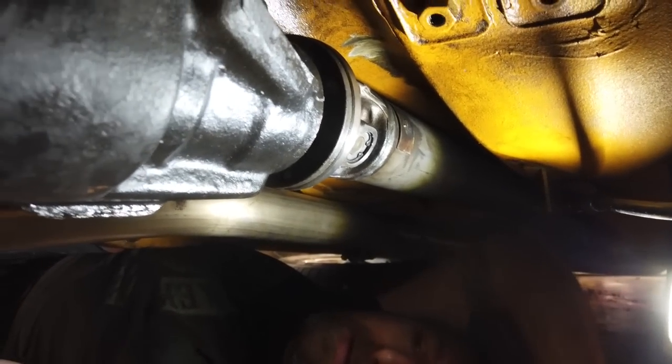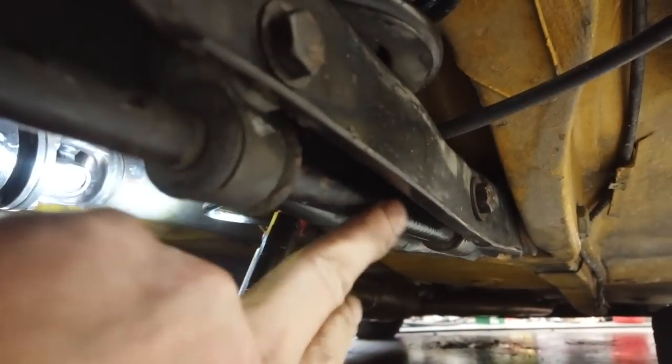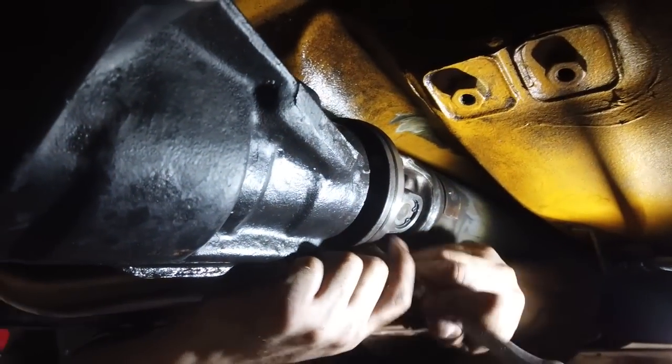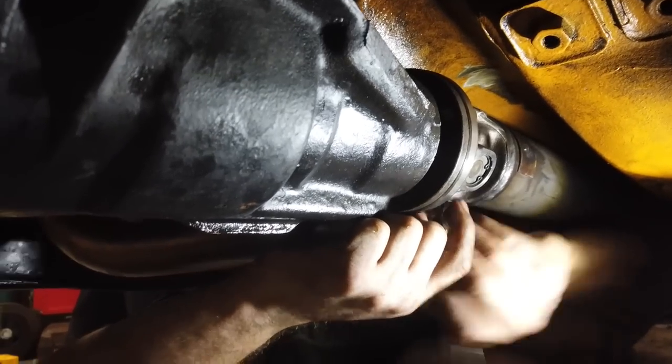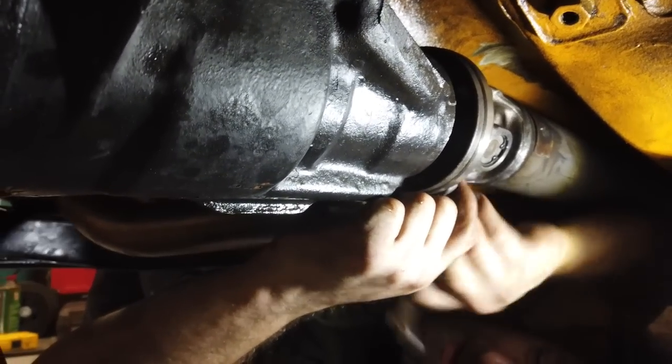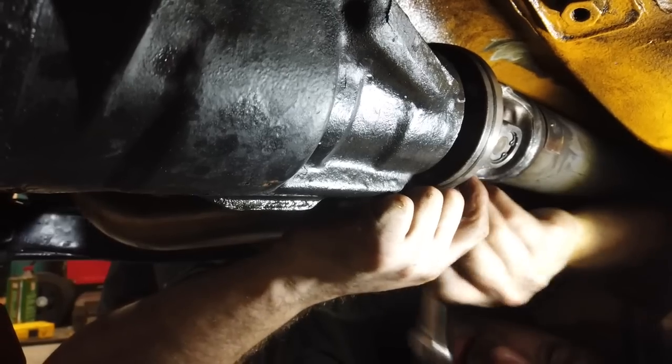Right, we're nearly done. I've just put the roll bar back on, both sides, and then the chard. Those 15s can only be reached with a spanner, unless anyone knows a special tool. 15s and rotate round.